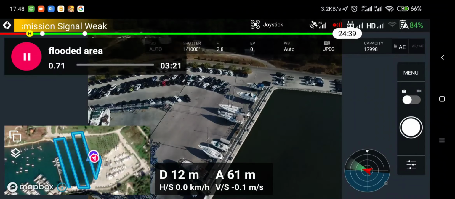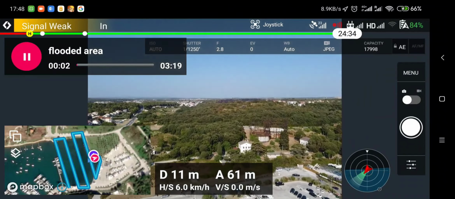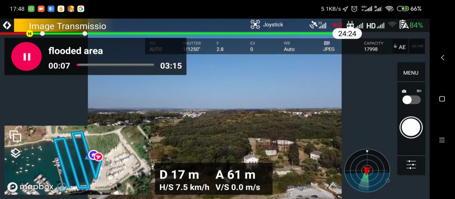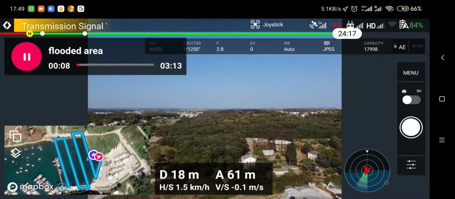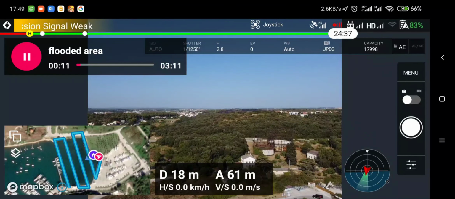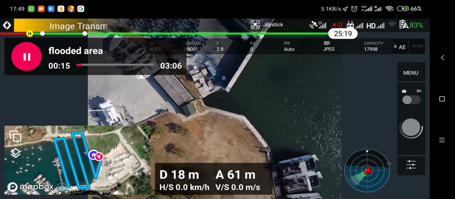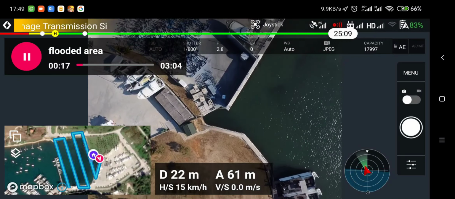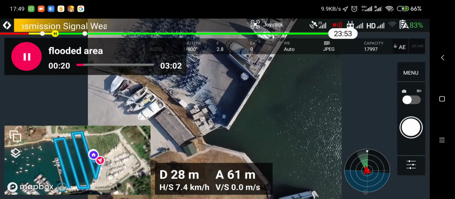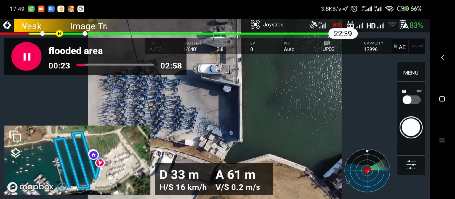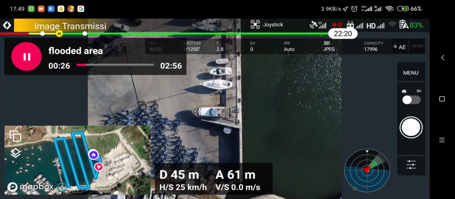Now, at this point, the mission is actually starting in the air. I could have flown the drone back home. I could have put it on the ground. I could have put a fresh battery in. But it's quite a short mission. It's only 3 minutes 14, so I know I don't need to change batteries. So we'll let the drone do its thing. Now, at this altitude, it would be pretty pointless of me actually pointing to the drone. I'll try anyway. No, I can see it. I can see it, but I don't think the camera will see it.